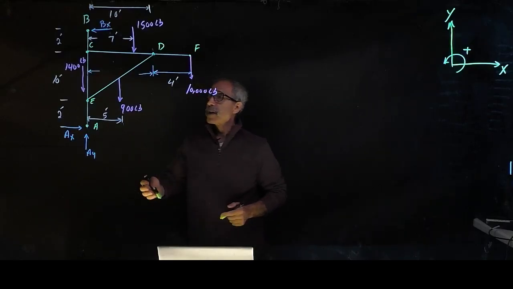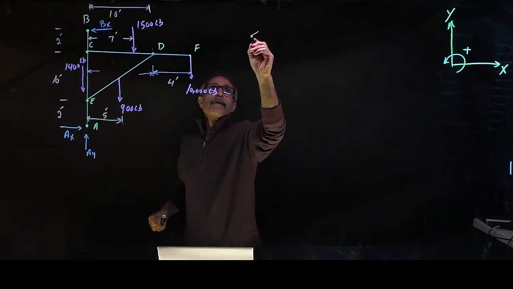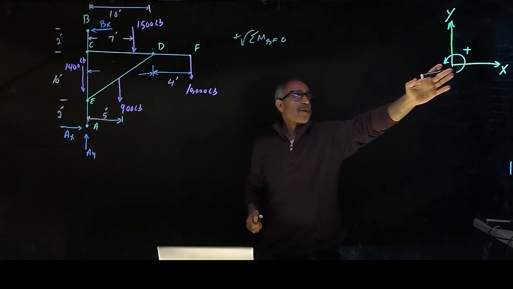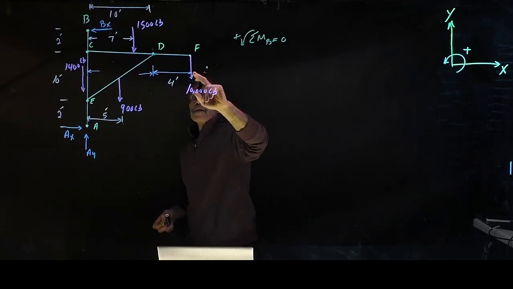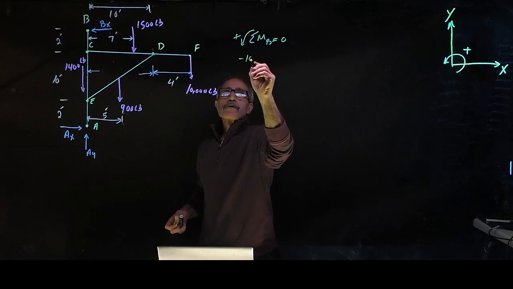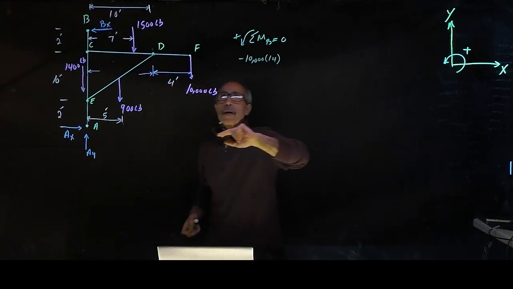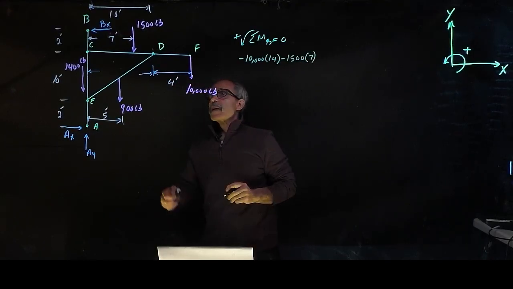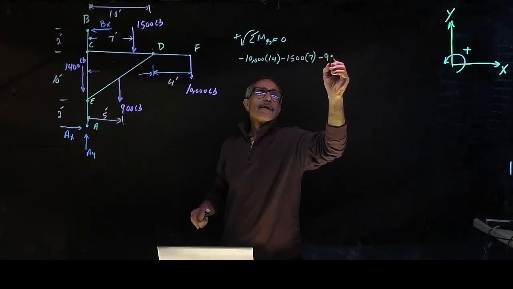take a moment about a point. We can take a moment about point B or point A, it doesn't matter. Let's take a moment about point B. The summation of moments about point B is equal to 0. Counterclockwise is positive, and this is our sign right there, and we're going to follow that. So I'm going to start from here and work all the way back to point B. This force has about 14 feet, so it's going to be rotating clockwise. It's going to be minus 10,000 times 14. The next force is the 1,500 pound, and that's going to be negative also, minus 1,500 pound times 7. The next force coming this way is this 900 pound, and that's 5, so it's minus 900 times 5 feet.